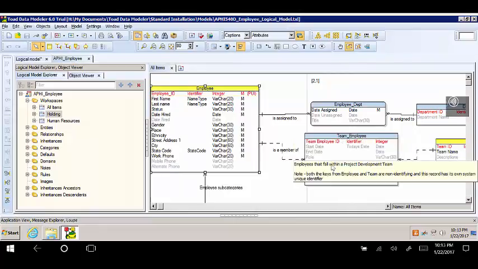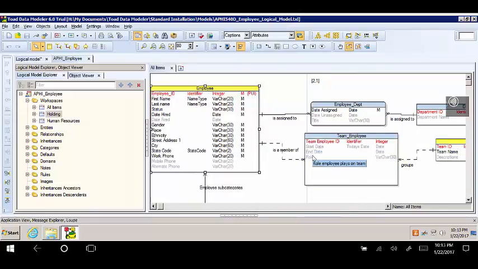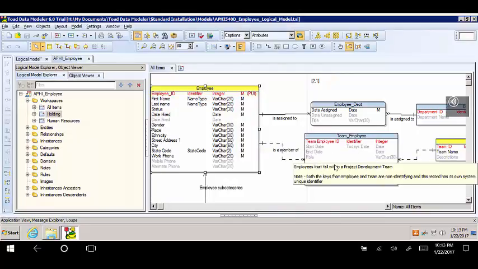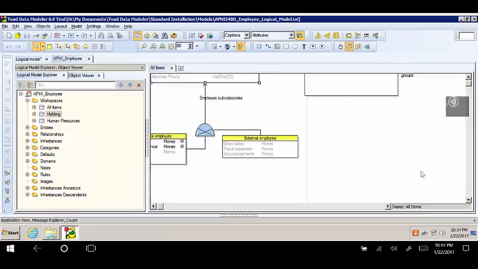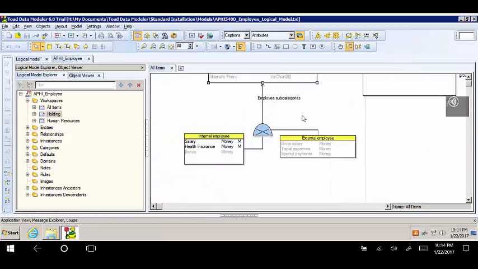So here's your team employee, and it has a start date and end date in a role, and the relationship is non-identifying. So I expect the key for the non-identifying relationship to contribute itself as a foreign key, not as part of the primary key. When we convert this to a physical model, we'll see the difference. Now here, we show our two subtypes for internal employee and for external employee. This is my subtype notation.